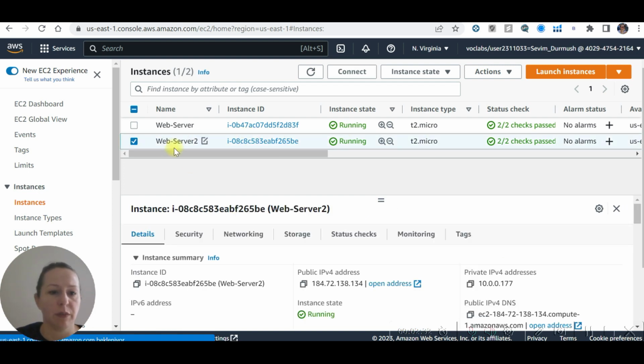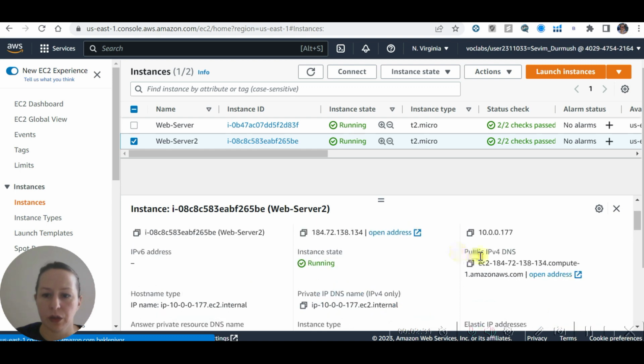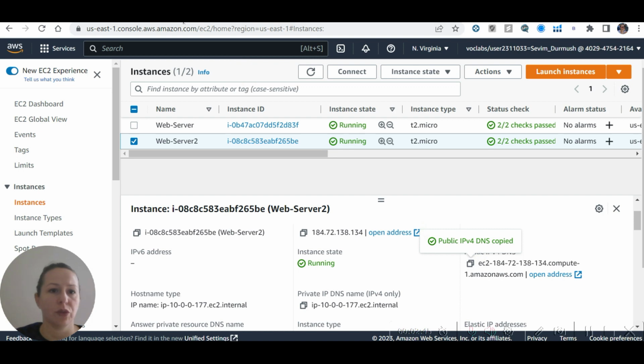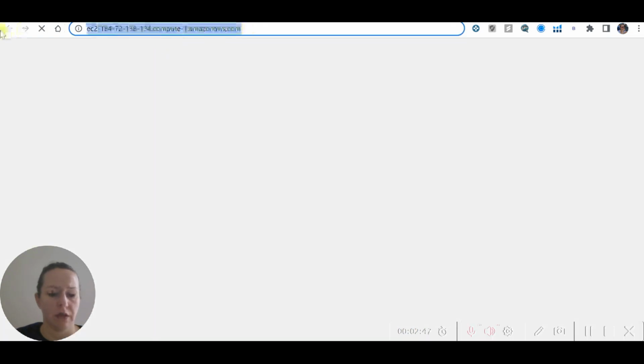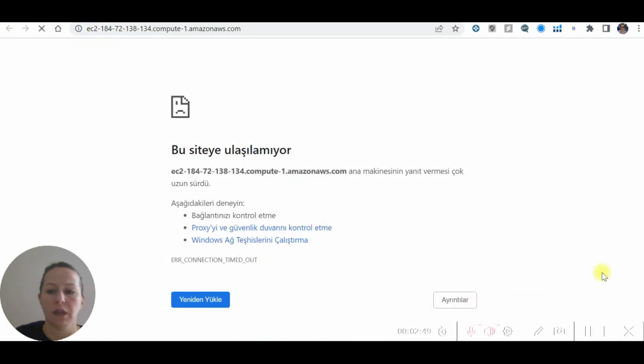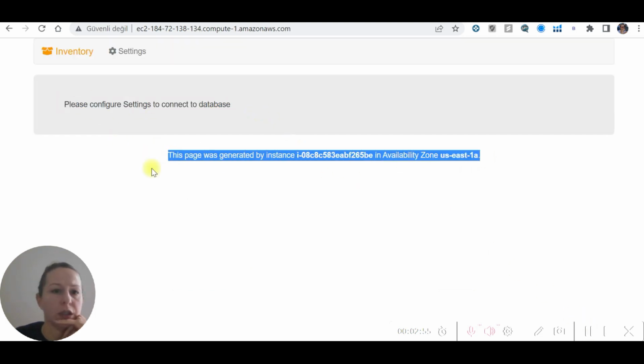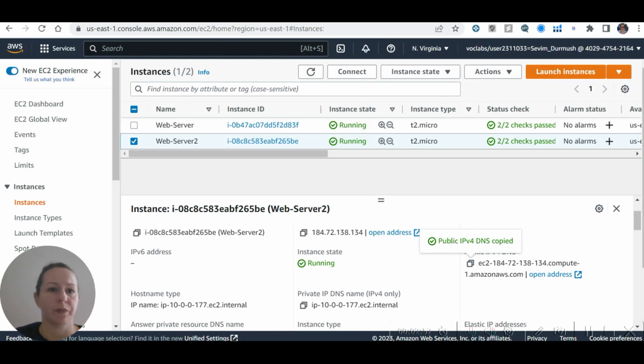You just need to be a little bit patient and we are going to get the public IP. Maybe we can try like this. If it's going to work, I'm just going to copy and paste it here. Let's see if it's this one. Okay, now it's running and configured.